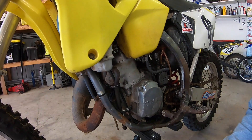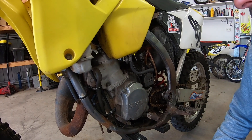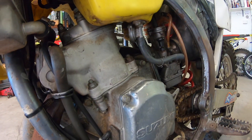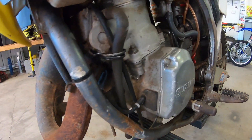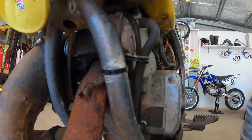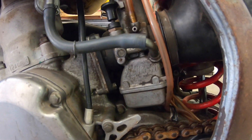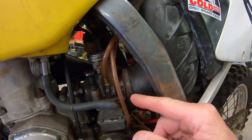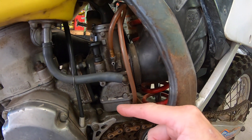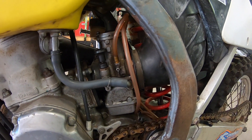People always seem to advertise their motorcycle as just having had a fresh engine rebuild. This engine here has apparently had three hours since an engine rebuild, and the carburettor has also apparently just been rebuilt. But if you look at this engine, you can see a spanner has not been near this engine in a long time. And this carburettor hasn't had any attention — apart from this part that's fallen off it — for quite some time.